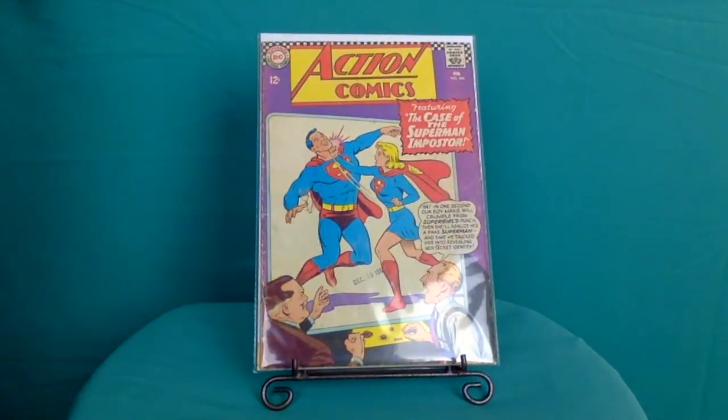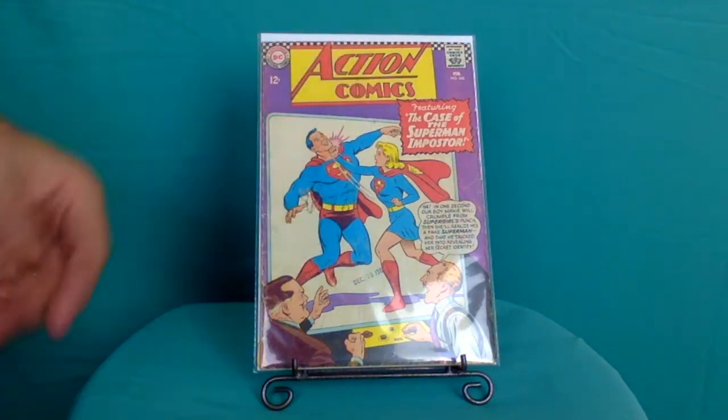I could only fit about half of the collection, so I left half back where I was vacationing, where I grew up. I took what I felt to be the cream of the crop and brought that back with me, and the other stuff I'll get next time I head there. It'll definitely take another load to get it home. But let's get to it. You've been waiting long enough. I've got things alphabetized. I went through, bagged, boarded, and alphabetized.